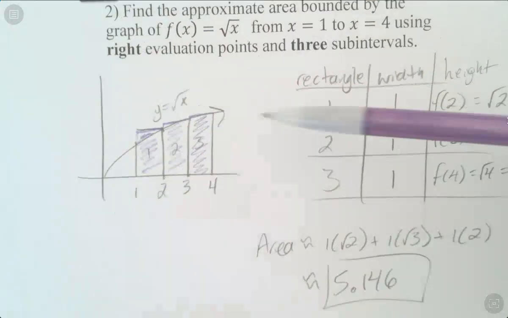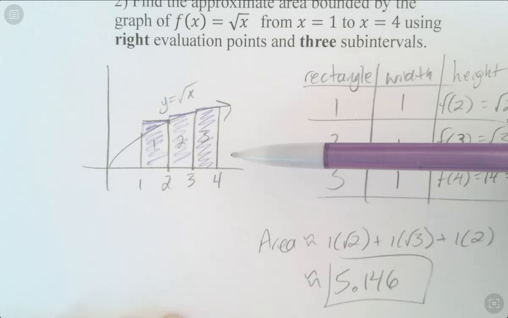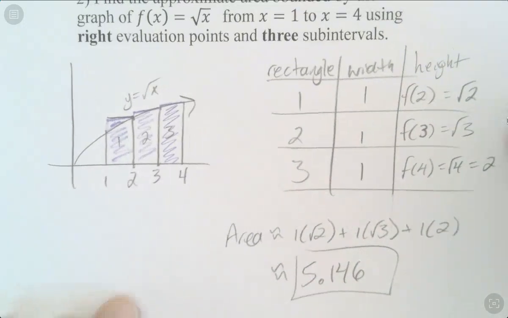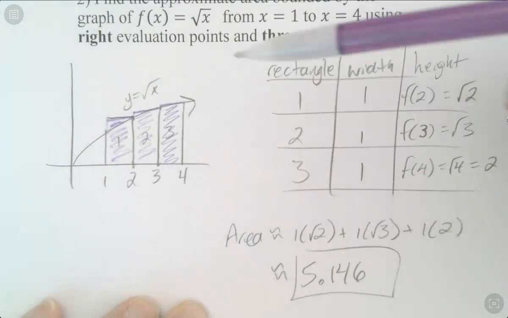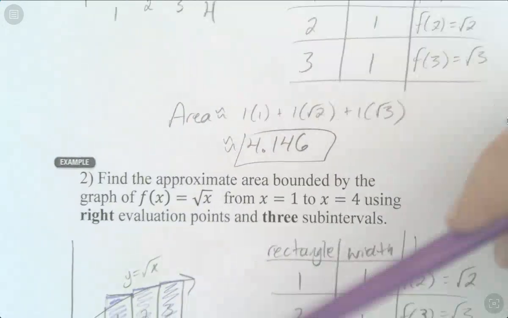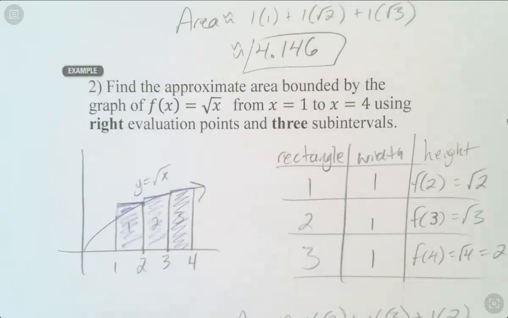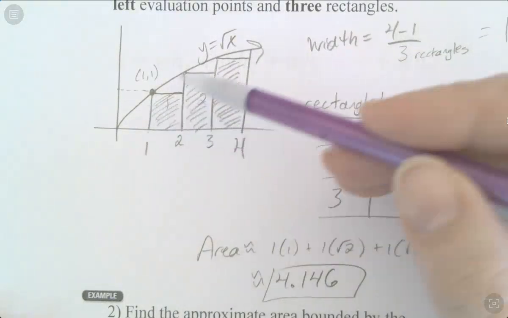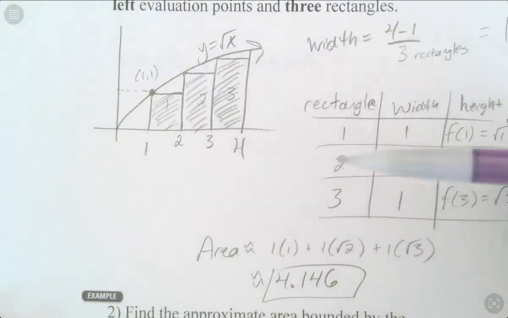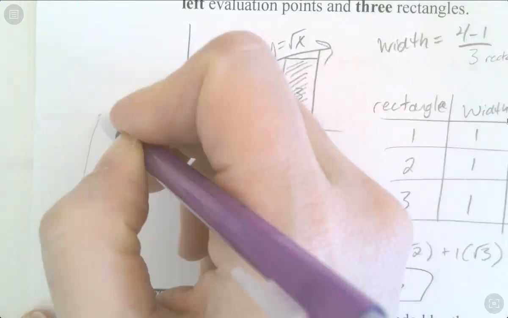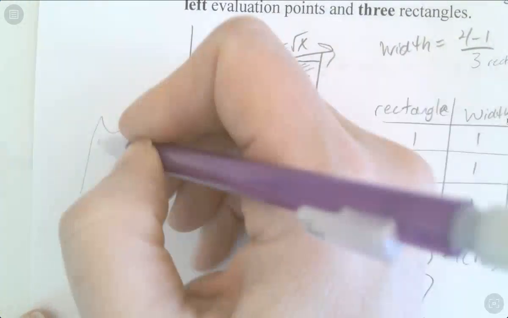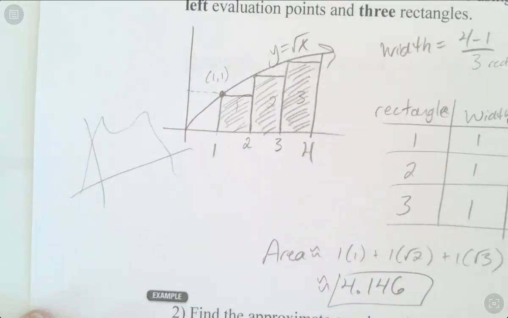Underestimate. And then the right evaluation points, is that going to be an overestimate or an underestimate? That's an over. The difference. Yeah, it does seem like you can maybe average them and get the actual area. And maybe in this particular case, that might help you because it's a relatively simple curve. But if your curve gets more complicated and you have a lot of turns to it, then that technique is not really a good one.